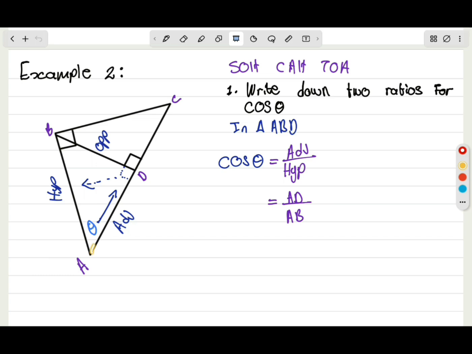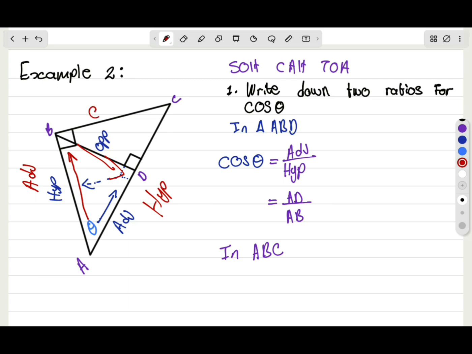Also remember I said theta is also in this triangle right here, which has our angle theta, just like that. But let's first specify which triangle we're using. The bigger triangle is triangle ABC. That's the triangle we're using. Remember, our definitions will change, because from your theta, the big angle, to your 90 degrees, that's why we have our adjacent side. The 90 degrees will face your hypotenuse side, and the remaining side will be your opposite in triangle ABC.